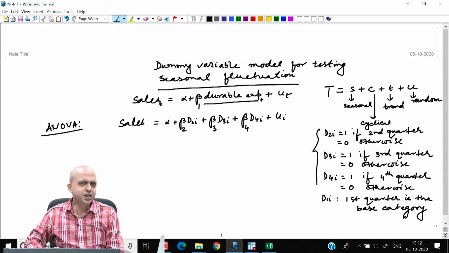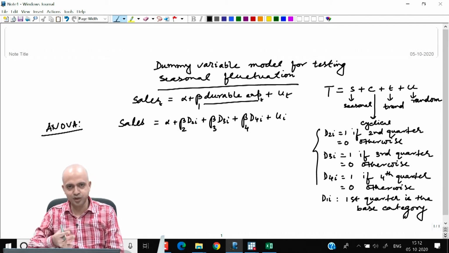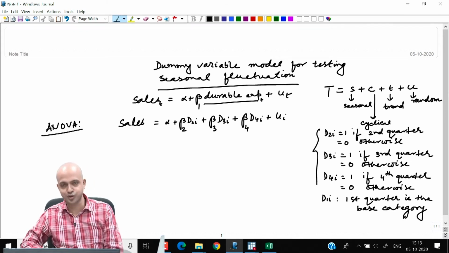But see, our objective initially, when we posed the problem, was not to examine whether sales in a particular quarter is different from the base quarter, which is the first quarter here. Rather, we are interested in which particular quarter, out of these four, gives a significantly higher sale. It might be second quarter, third quarter, fourth quarter, first quarter, or all the quarters together.